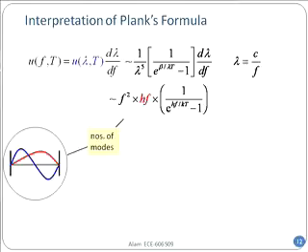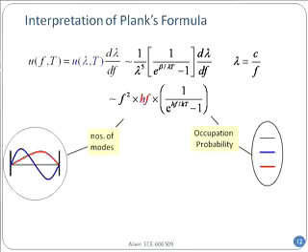The second piece was that of all those modes, only a fraction are occupied. So for example, the mode, let's say the red one on the left, has the lowest energy, right? Because that's the simplest mode. And that will have a certain occupation probability, because this is the lowest energy. On the right side, the blue one, again, there is a corresponding occupation probability for that one, because it's a little bit higher energy, because it has more modes, more oscillations.